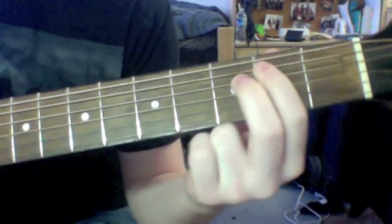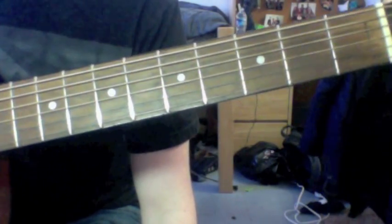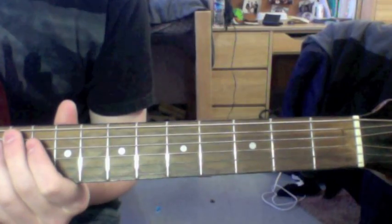So you can pick whatever strumming pattern you want. I think that one sounds like the rhythm, but who knows? Probably not the best one. But alright, so that's the first pair of chords, and now we'll move on to the second pair of chords.